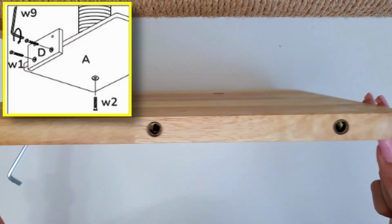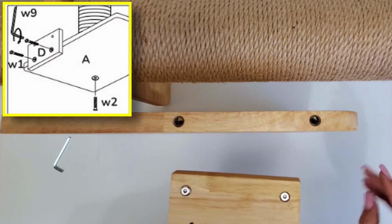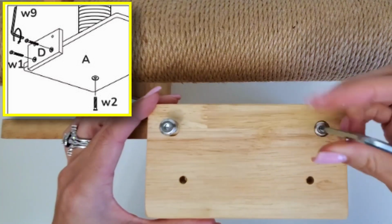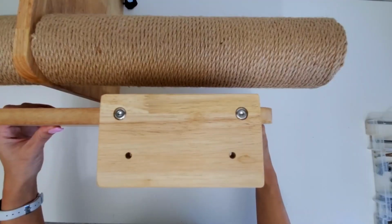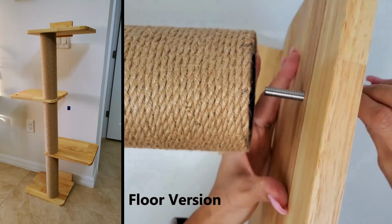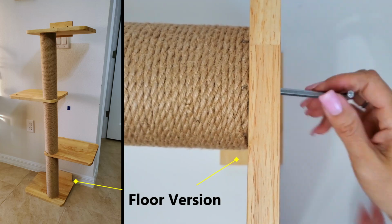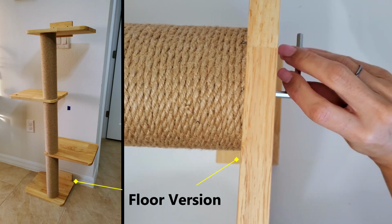Finally, grab the bottom shelf and a small block, drop the threaded bolts in, and tighten everything with the Allen key. Then tighten the final bolt through the shelf into the post. I also realized later that I wanted to switch this block around to make it easier for wall mounting.